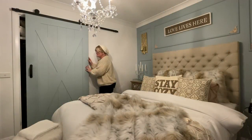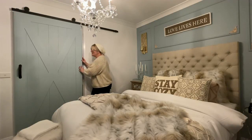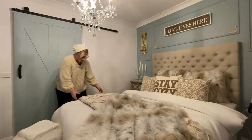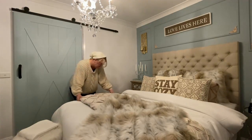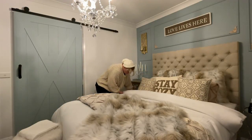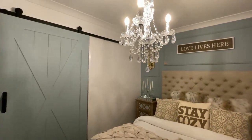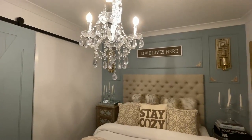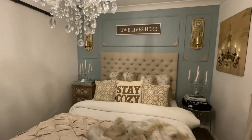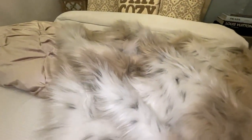Now, in my guest bedroom, guys, I really love to give that really cozy atmosphere. I love that I have a really chunky bed. The bed is everything when it comes to creating that really beautiful and cozy feel. I layered the bed. I love that I have one duvet cover and then I have another quilt at the end of the bed, as well as throwing over this beautiful leopard print throw.